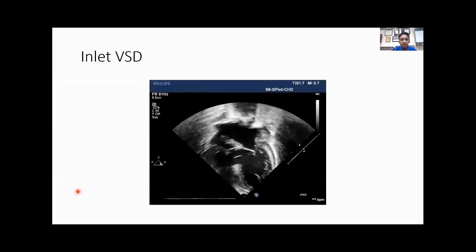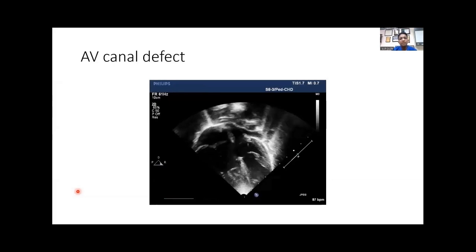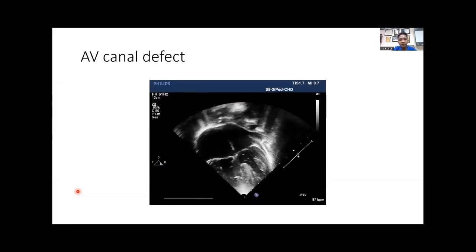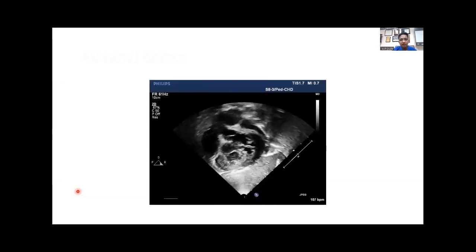This is again an inlet VSD. Inlet VSDs are an important component of the AV canal defects. We are not going to discuss AV canal defect further because these are being discussed in another talk. This is an AV canal defect with common AV valve and inlet VSD.